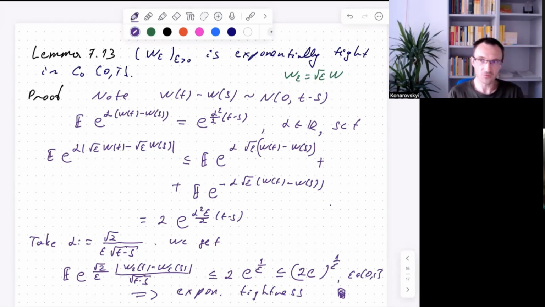And also a few words about the proof that we finished today. When you go to the literature about the large deviation principle, and you see the proof for Brownian motion, you will see a different proof. Usually you will see the proof where you do the approximation of Brownian motion by a random walk, and then having the large deviation principle for random walk, you get the large deviation principle for Brownian motion. But this technique that I showed you is more universal.